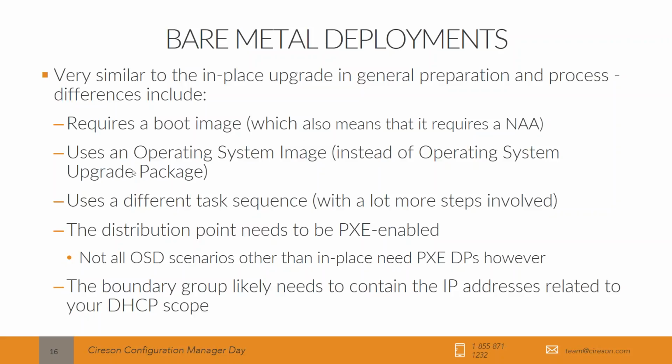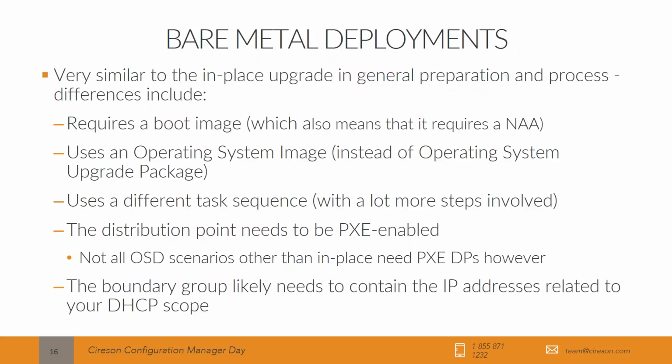It's going to use an operating system image instead of the operating system upgrade package that we used last week. So it's going to use a WIM file as the source to get pushed out to these computers to install Windows 10. Whereas last week it was a flat set of files, and it pulled some files out of there to do the install. This is going to take in install.wim or some other WIM file that you capture on your own.